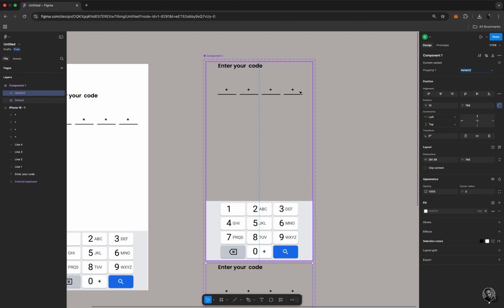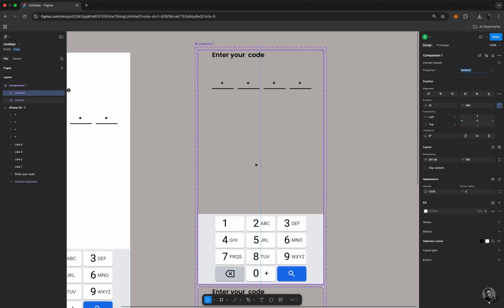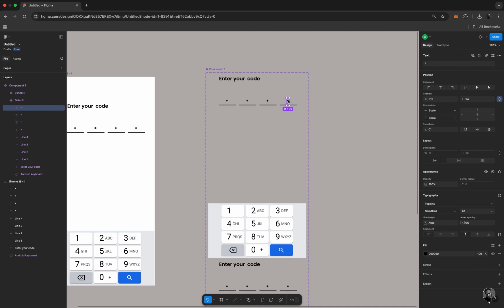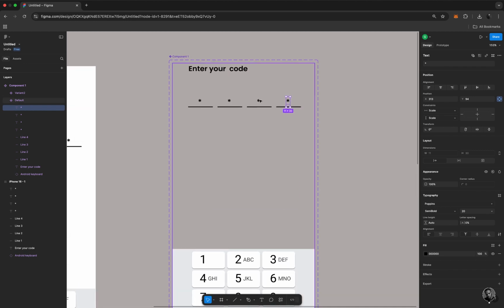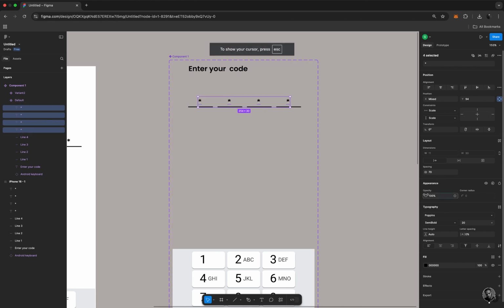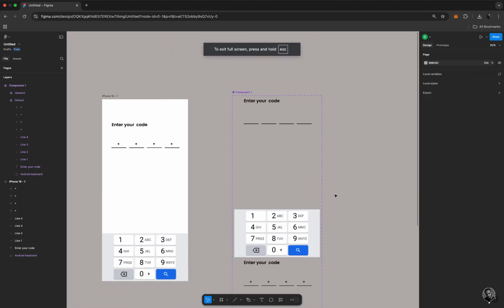All right, now this is our default state, and these are our first variant. Okay, now here's what I'm going to do. Since we are going to enter the code first, nothing is supposed to be on this first page. Okay, nothing is going to be here, so I'll go ahead and reduce the opacity. All right, okay, so we are going to come here.